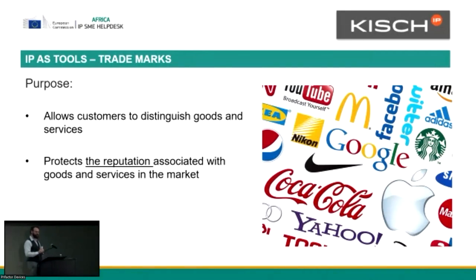To talk about the tool analogy with trademarks — everyone here deals with trademarks, more or less. If your business is working under a name, if you have an identity in the market, you're going to start dealing with trademarks as a common law right. But it is also a registered right, and the purpose of a trademark is to allow a customer to distinguish goods and services — to tell one set of service providers from another. That's the purpose of a trademark: this differentiation. For the business person, it allows the reputation you've worked so hard to establish to be claimed and protected.